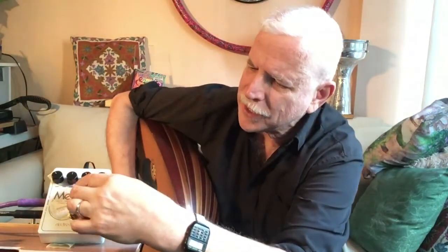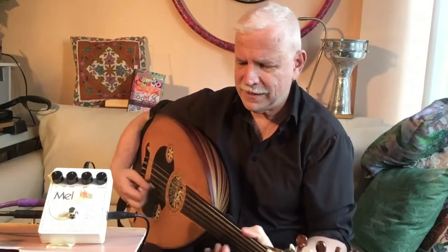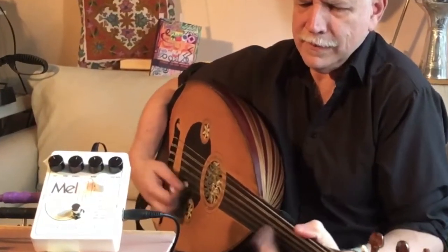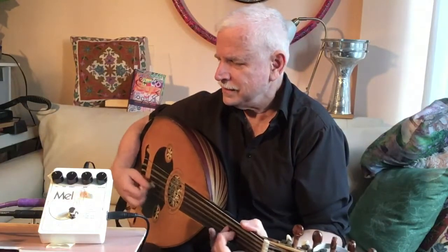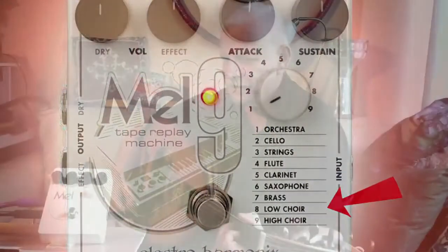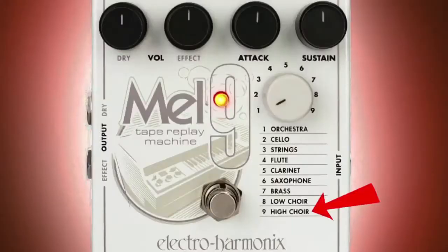How about Greek music with number 8 over here? Let's see what the chorus sounds like with the Greek music. That is amazing. How about 9 with Persian music?